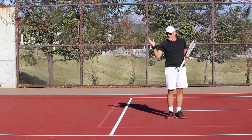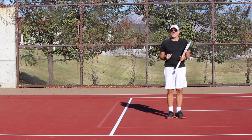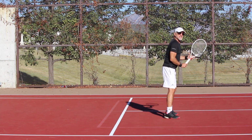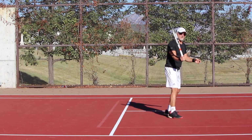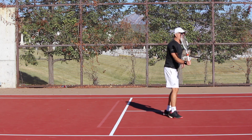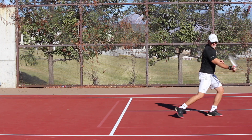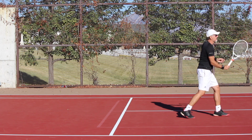And if you really want that pop on that ball that the best players get, these are the key things, okay? So number one, you're going to have your hands nice and soft right here and just relaxed here in front of your body. Number two, on the take back, I want to have the racket come back to about here. And then as I'm stepping into the ball, right? If I have time, I'm going to step into the ball. I'm going to release that racket back and come down and make contact out in front, right?